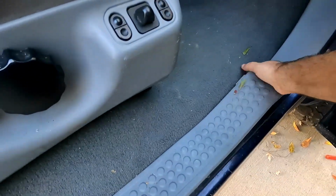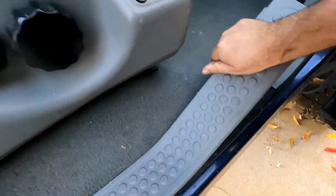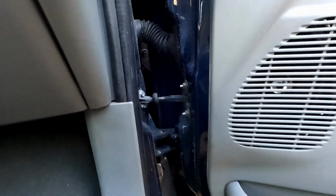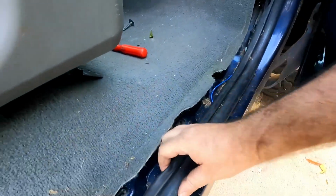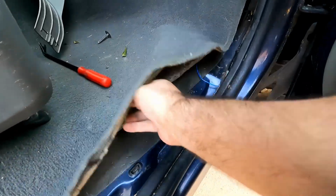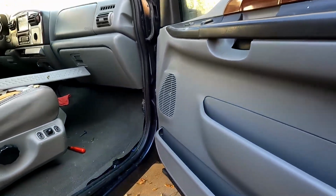I've got to pull this up and pull that up, and then it should be just this little plastic pin, the Christmas tree, out of there. Then this whole thing should pull back. Now we have some room to pull up the carpet and mess around with the wiring in here. So these are the wires we need to mess with, and I need to get that purple wire up, but I've got to get through all that. So let me find something to poke through that and pull that wire through.